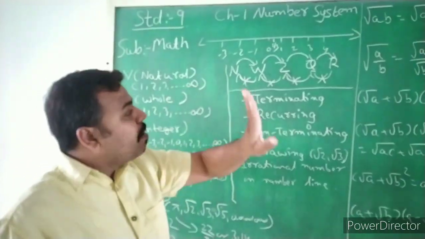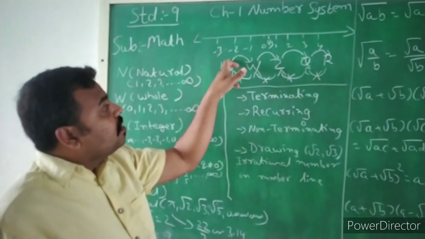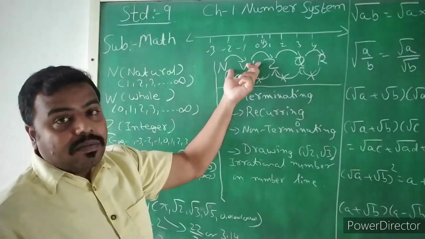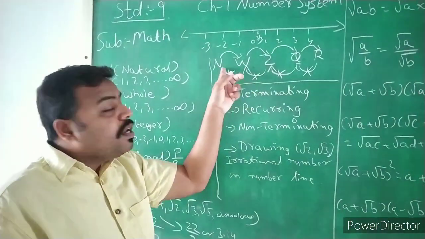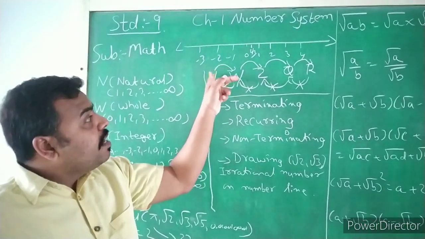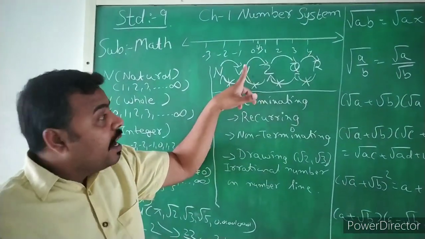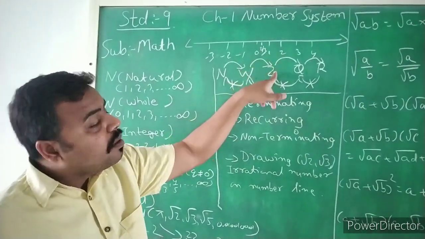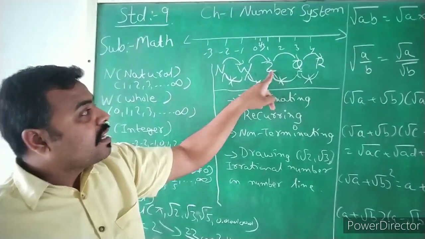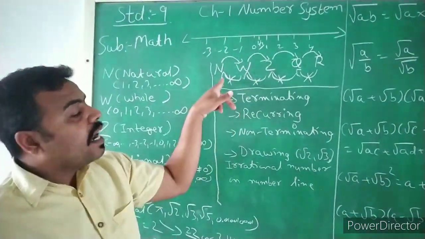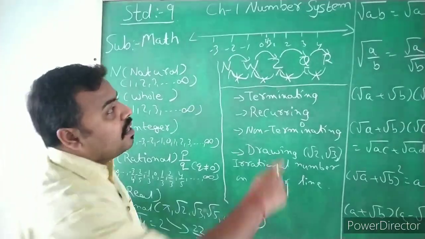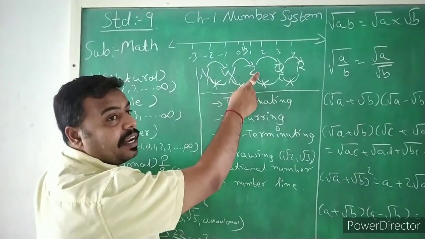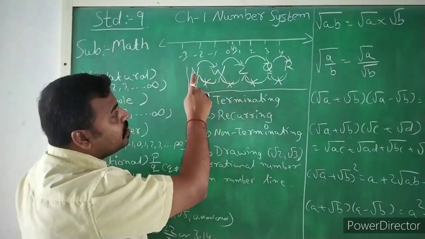Means in such questions, remember one thing, if the number system in increasing order is given, then it is possible. But remember one thing, moving backward is not possible. Every natural number can be whole number, but every whole number cannot be natural number. Similarly, every whole number can be integers, but integers cannot be whole numbers, or integers cannot be natural numbers. Similarly, all integers can be rational numbers, but all rational numbers cannot be integers, cannot be whole numbers, or cannot be natural numbers.